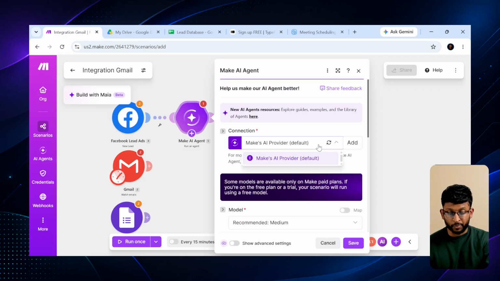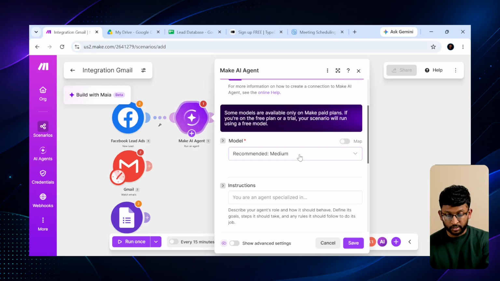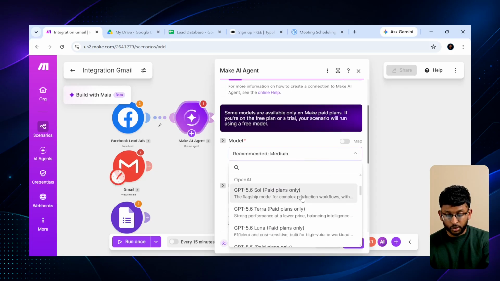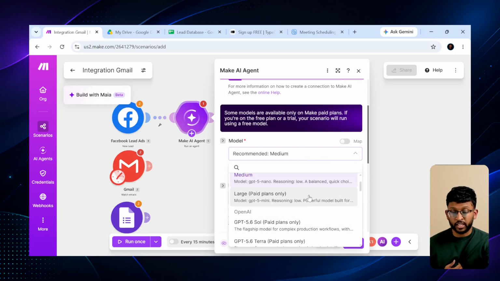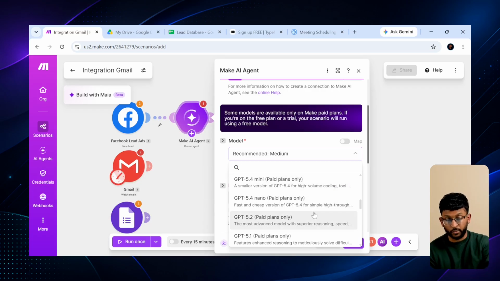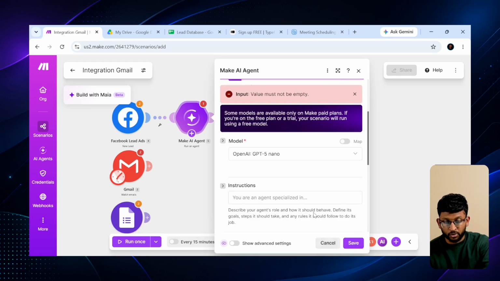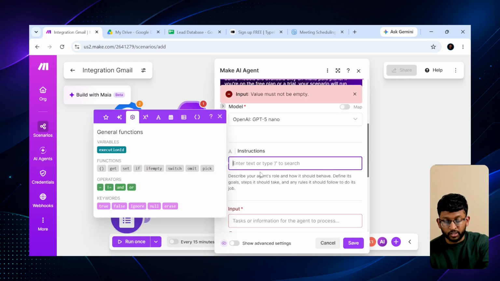is you can choose from different providers. So, one second, models. So here in models, you can choose from different various models that they have for reasoning. So when a lead comes in, you can actually look at it and allow the model to evaluate whether that actual lead is a good lead or a bad lead, and then from there you can decide whether you want to do anything with the lead, right? So we can do something very small. So GPT Nano, save that here. So you can give it instructions.